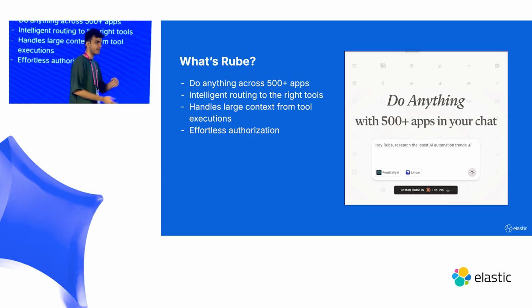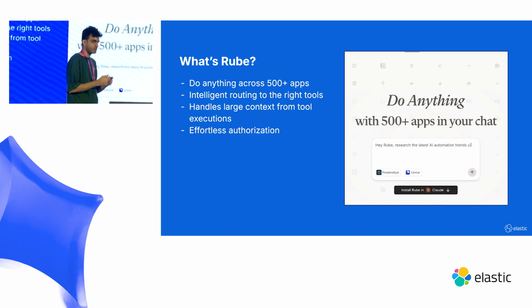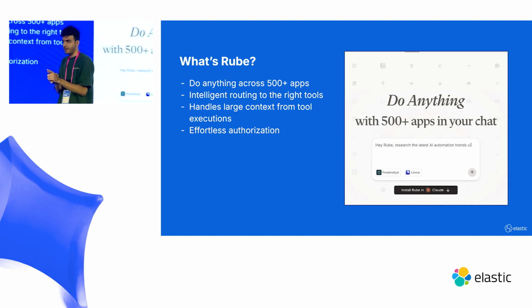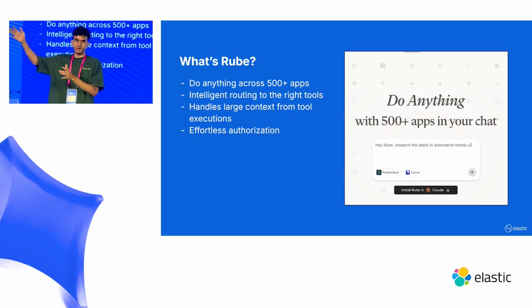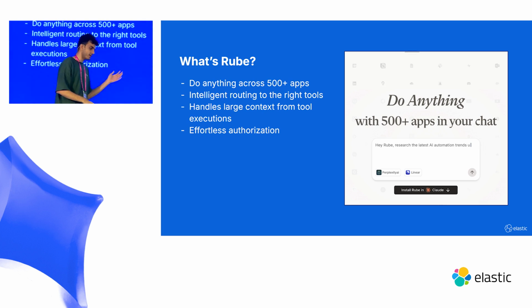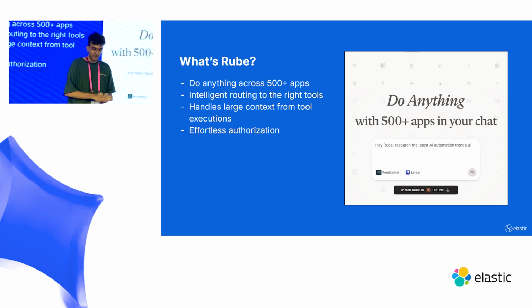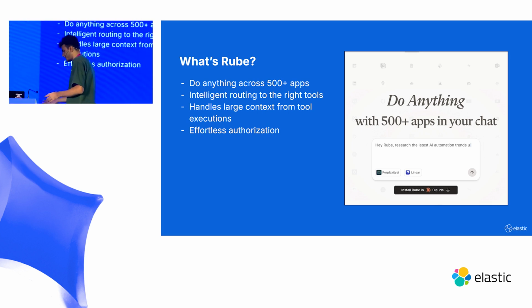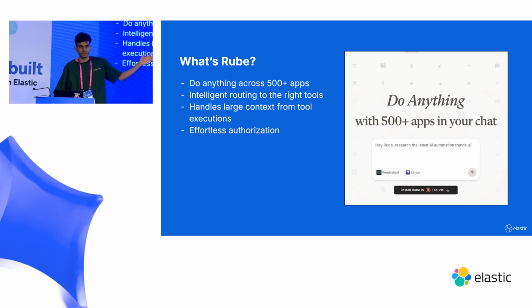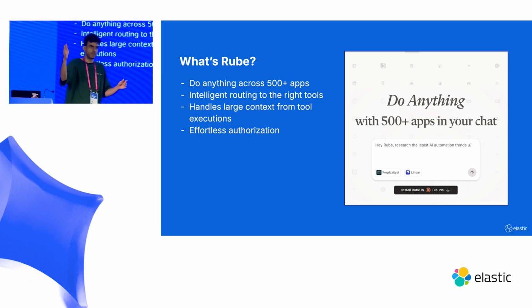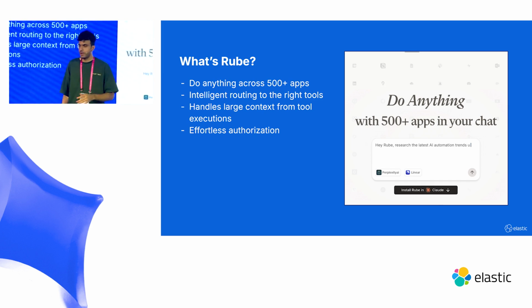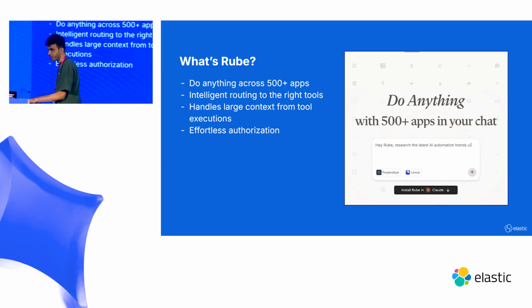What Rube does is it cuts all of that process into a small process, because all you need is just one MCP server, and Rube internally routes your request to n number of different MCP servers. So I'll show you that towards the end, and then show you the demo. But essentially, we have around 700 apps that Composio provides, and what you do is you just say, okay, I want to do this. Look at Linear issues and go to GitHub and create issues based on that, and it will be able to do that by itself. It also handles the authentication layer for you. So now this is what Rube does.